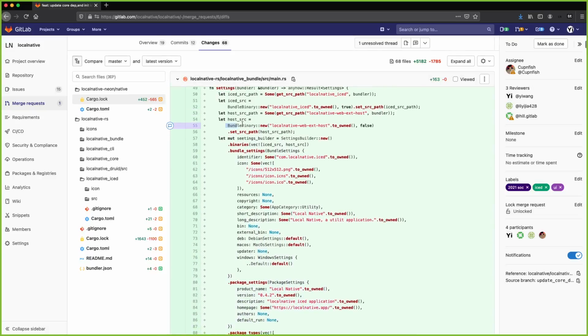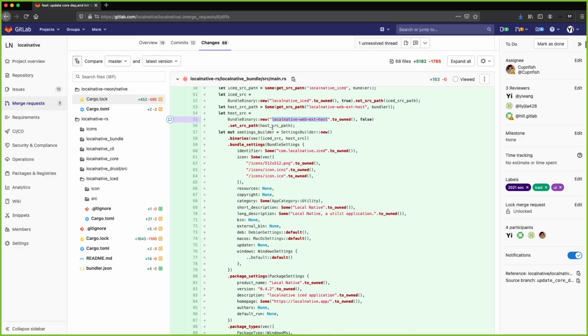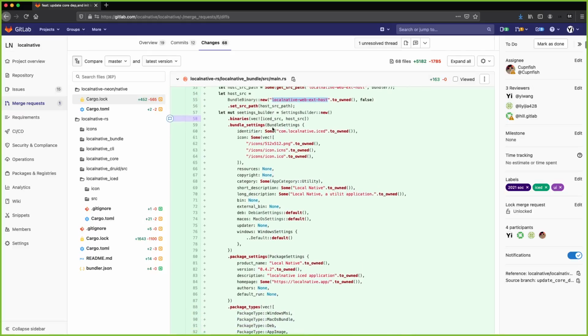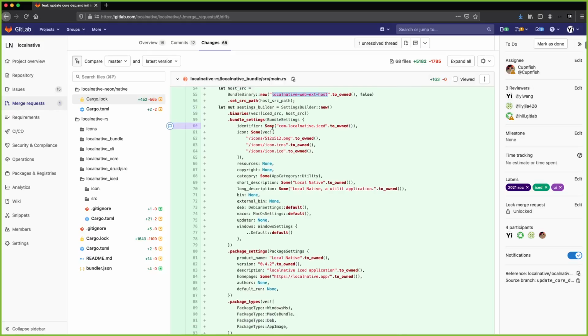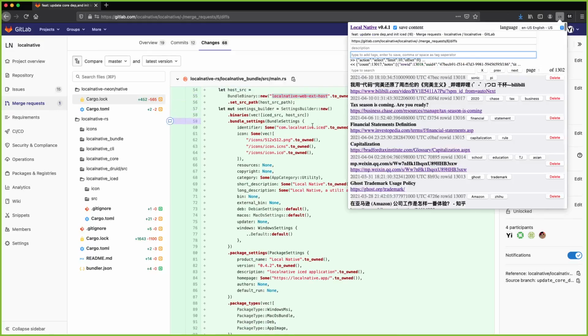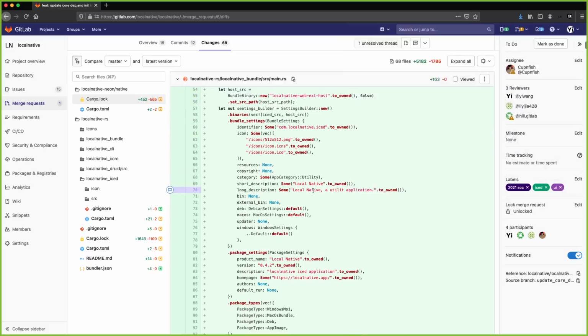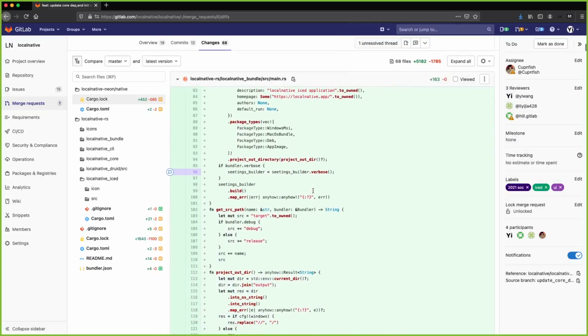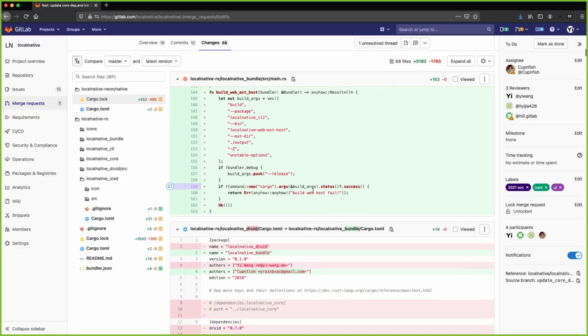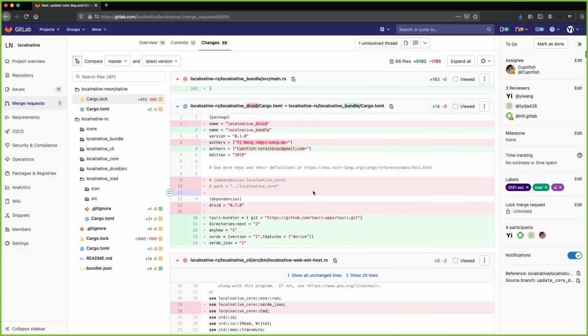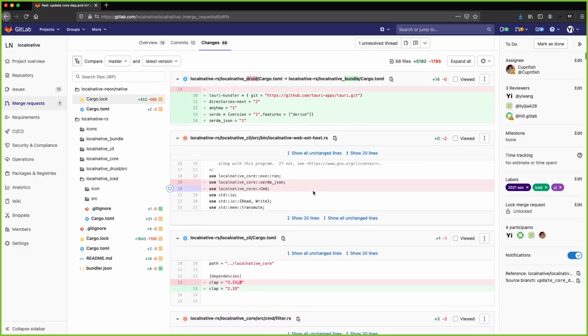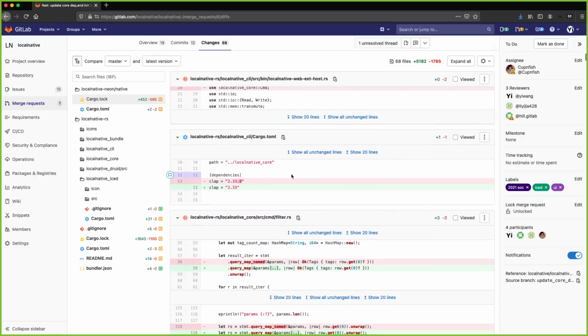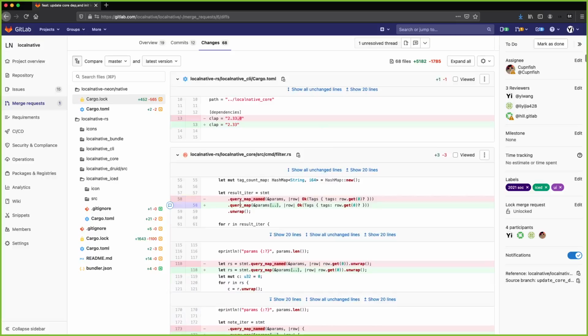Here you see we are converting the host, which is the files we want to copy onto the person's machine, so that the browser extension can actually talk to the host executable and communicate with each other. So the bundle is still in progress. And then there are some other things, like upgrading the versions of the dependent libraries.